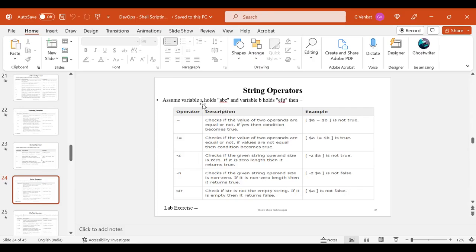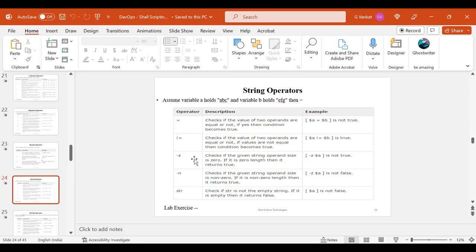Now what is the string length of $A? 3, that is 3 characters, the number of characters is the length of that string. So that is not 0. If the size is 0, it returns true. That means if it is an empty string, it returns true, or else false.